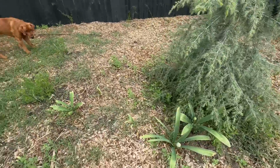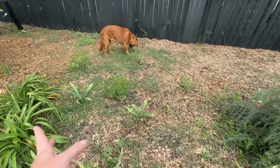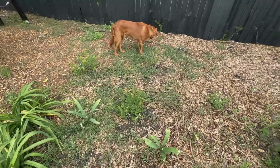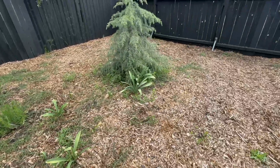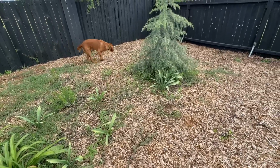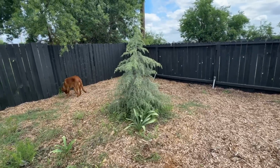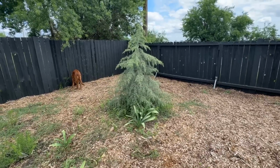I have so much weeding I have to do. I will get on that. The reason I have so much right here is, look at how thin the chip drop was here. You can see the soil basically. So it's basically open soil. I just got to come in here and weed it. It won't take too long because most of these are, what are they called, prostrate weeds that are just spread out everywhere, so they look bigger than they actually are. All right, so I'm going to get weeding and then I will get planting my Homestead Verbena.